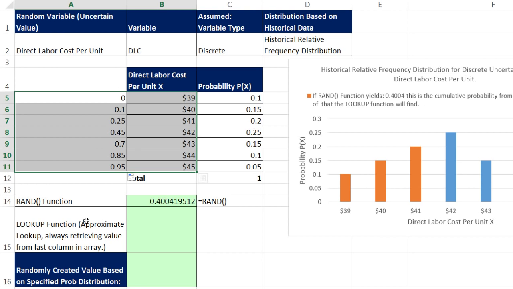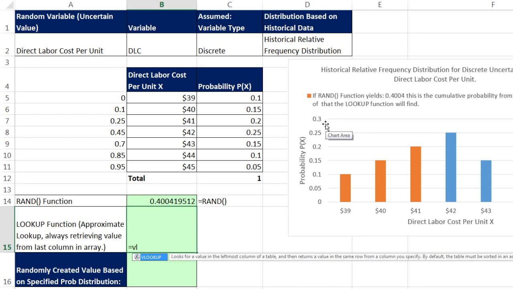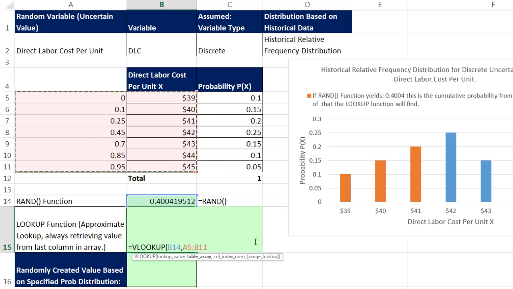Now, lookup functions and VLOOKUP with approximate match don't literally search through, bump into the first bigger one, and jump back. That's just a metaphor for understanding how a binary search works. Let's try this. Let's go ahead. And by all means, if you want to use VLOOKUP and use the RAND as the lookup value, the lookup table as this, and then comma 2 for a column index.